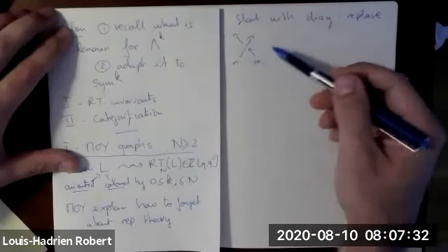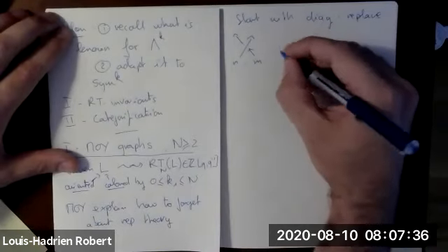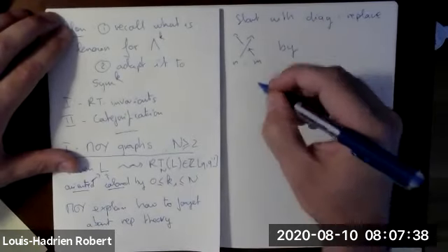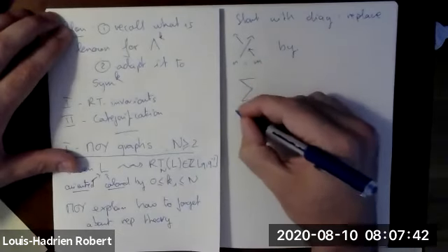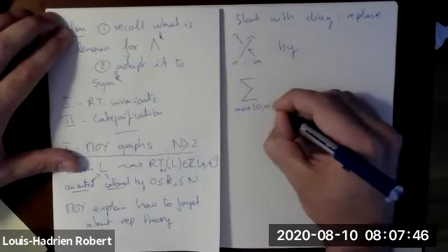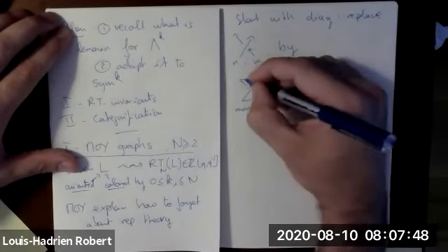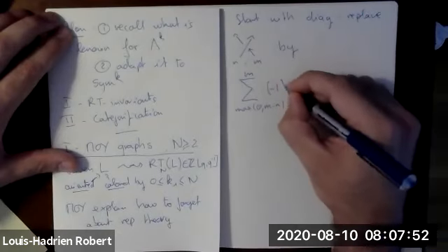So maybe these links, I mean this component, are colored differently. So let me call them N and M. And I replace this guy by a formal linear combination. I don't want to be too precise about what I mean now, but you should really think of this as a recipe more than anything else.